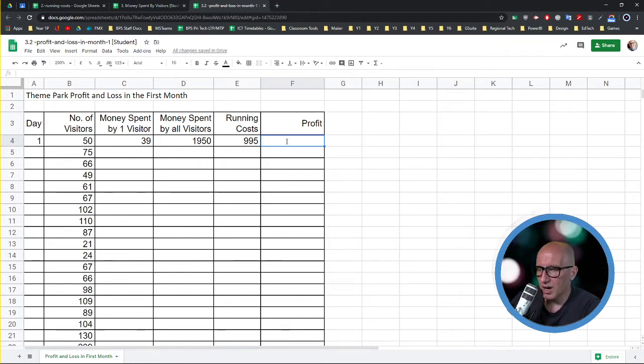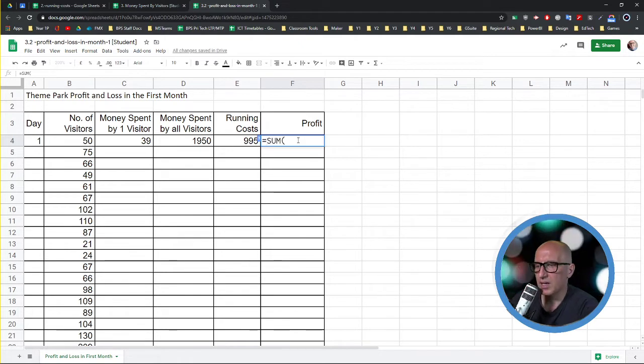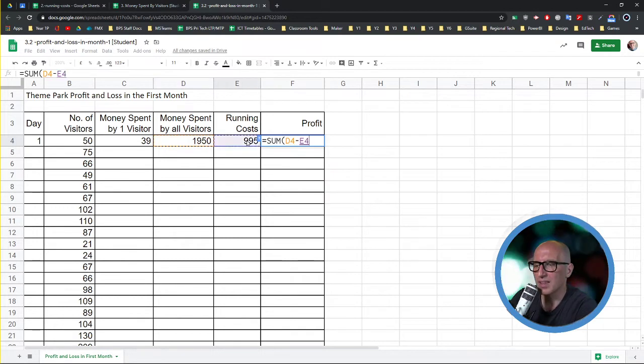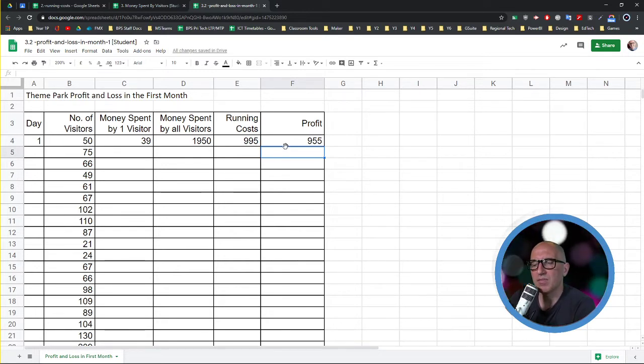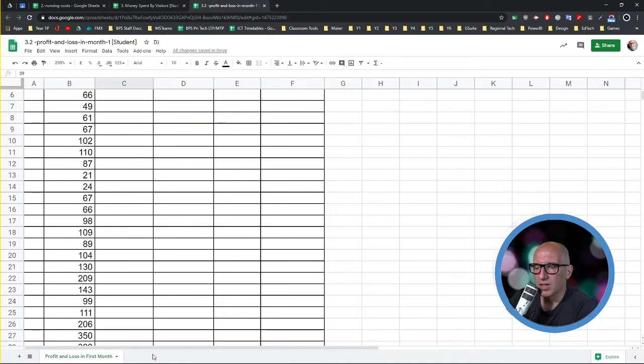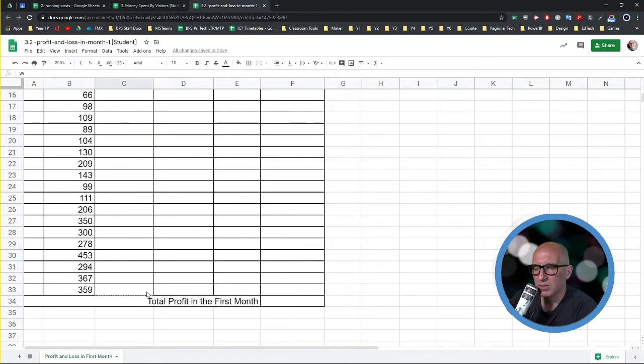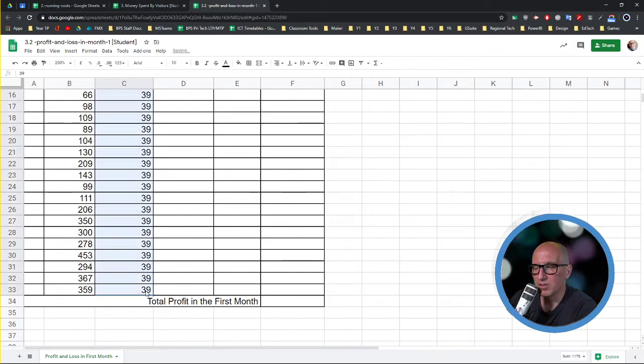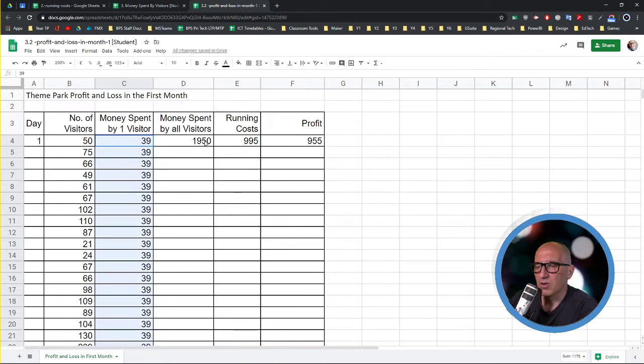So inside here, I need to go and do another sum. But this time, open this up. Do you know what I missed off there? I want to go and get this, but this time I want to take away this. Close bracket like that. And so it's going to give me 955, which is almost double, isn't it? What I need to do now is put my numbers down here. This one's slightly different to the other ones because this is just going to be dragged all the way down underneath my cells, like so. Bring that to there. If I let go of my mouse, is it going to do it? Yes, it is.